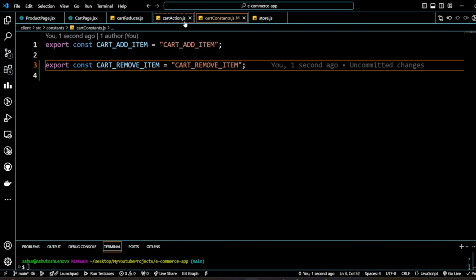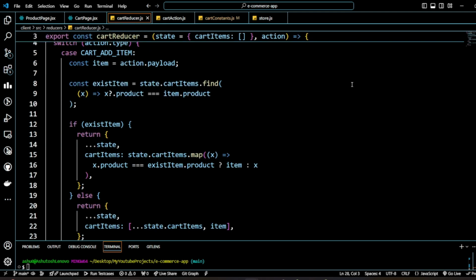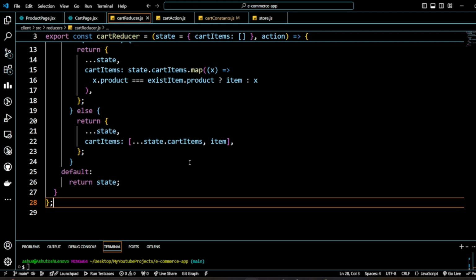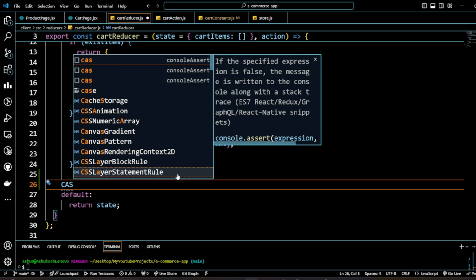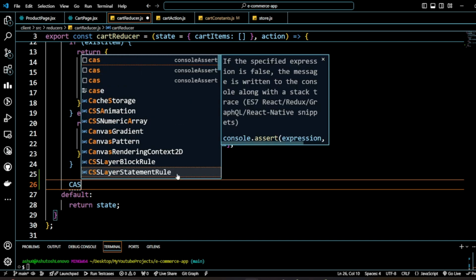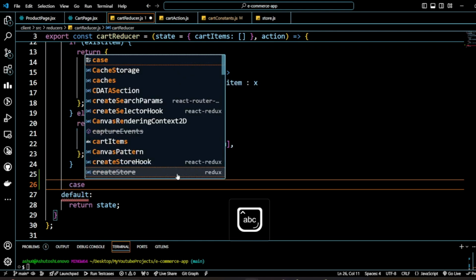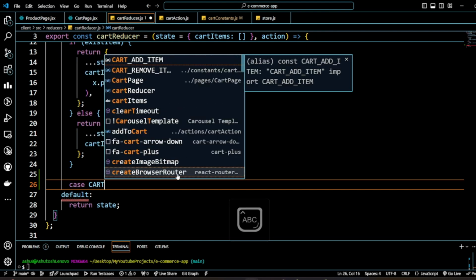So we are done with the constant. Let's go here. Let's design the reducer first. Now the next case will be case cart remove item.